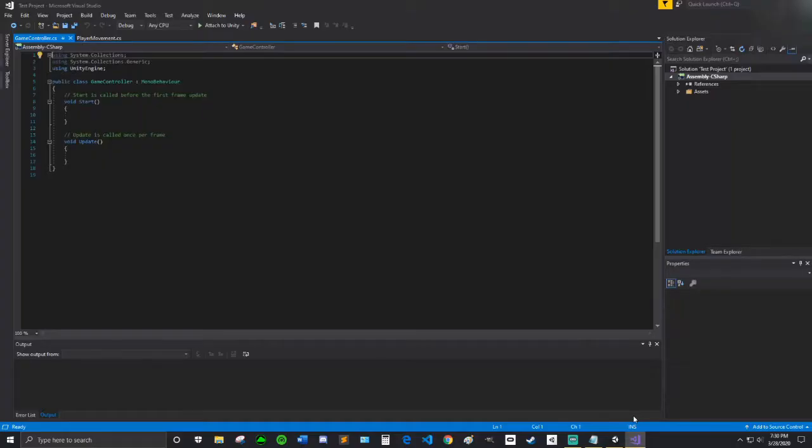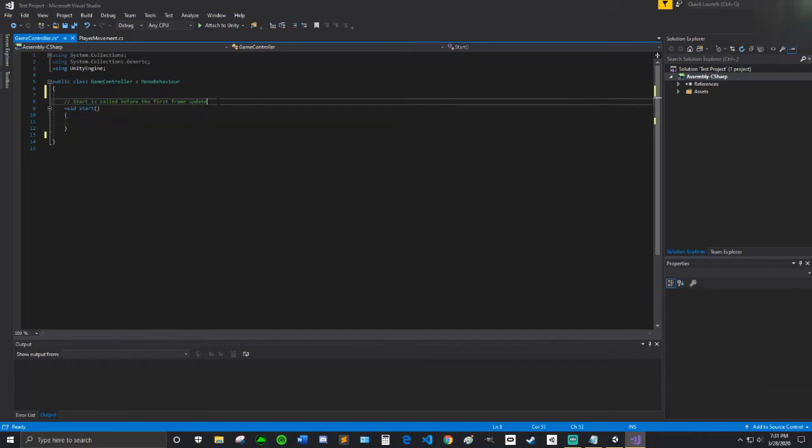I'm going to go back to my code. What I'm going to do is make a function that will spawn the bubbles. It'll spawn bubbles forever and ever. Alright. So I can delete this update. Now this start function is called in the very beginning, only once.